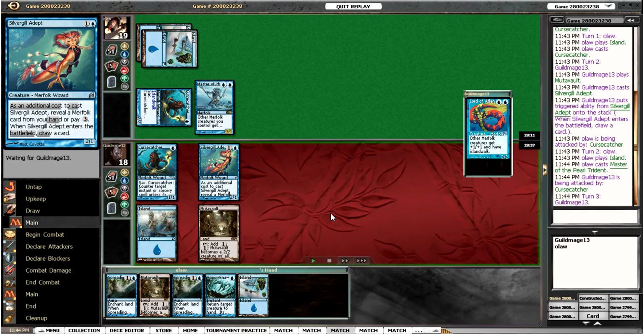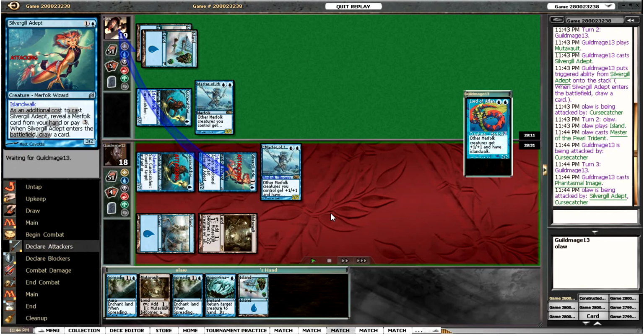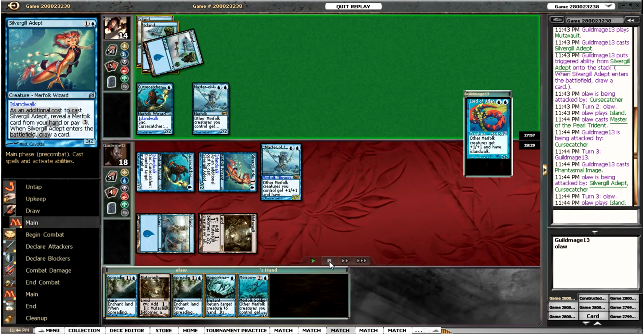So there you go. That's a Phantasmal Image. He's going to copy my Master and then get in for 5. It's not great for us. I guess we can have a Spreading Seas and Moat Vault and then snag his Phantasmal Image, or we play the Reejerey and attack in for 6, depending on whether he blocks or not.